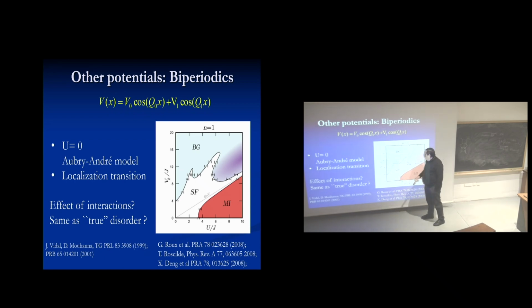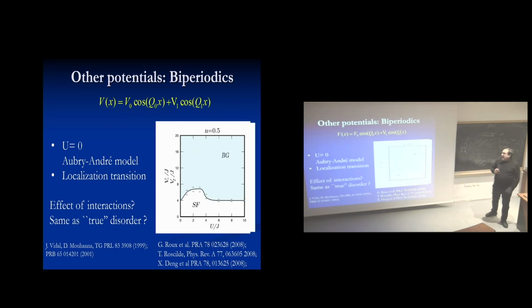And you see that you get the superfluid. If you crank up too much the interaction, unfortunately here you're polluted by the Mott insulator phase. But if you crank up the second component of the harmonic potential, then you go to the Bose glass phase. So this is very much like a true disorder. Voilà. Just to flash you one experiment, and then I'll stop here.